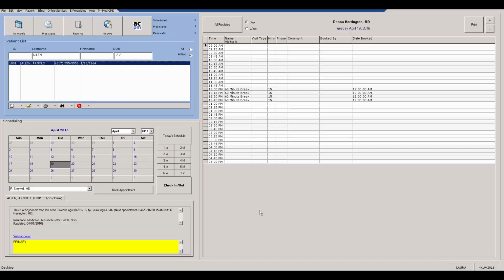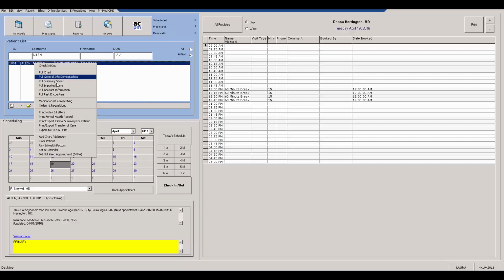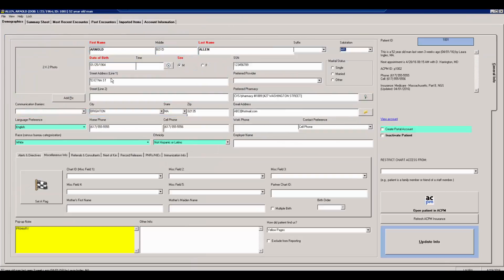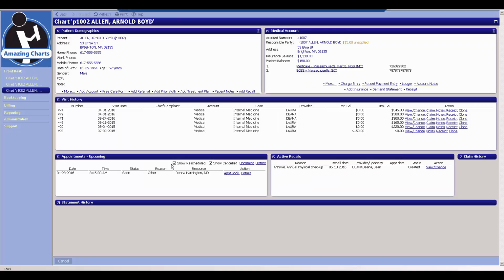So for example, if I was in Arnold Allen's demographics in Amazing Charts and I wanted to update his address, I can update his address in Amazing Charts, and when I hit Update Info, this information will also update in his chart in Amazing Charts PM.